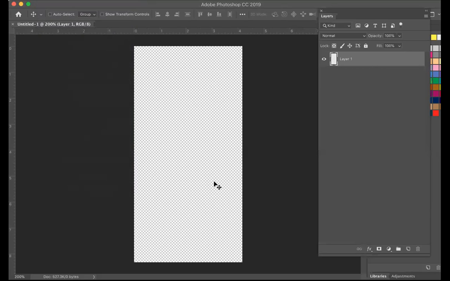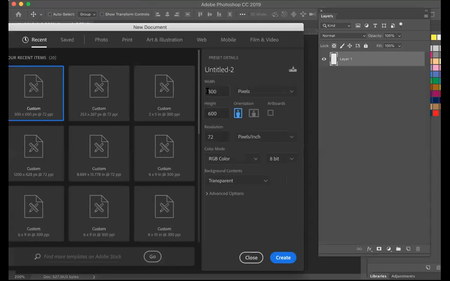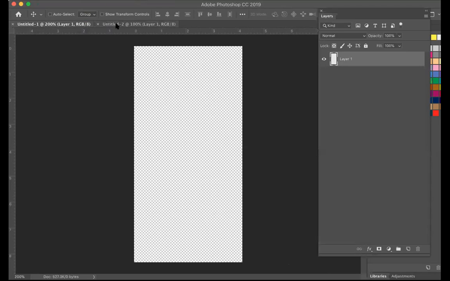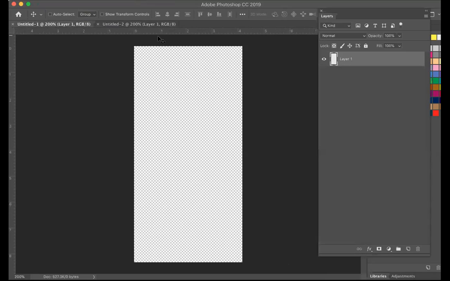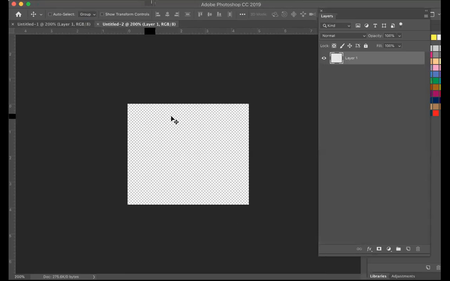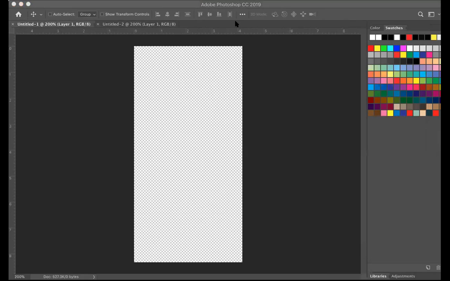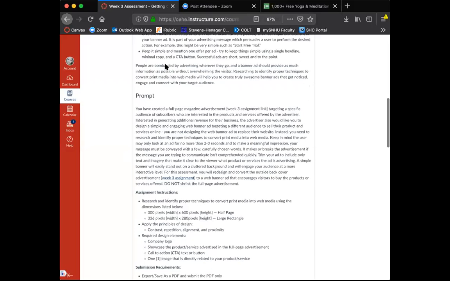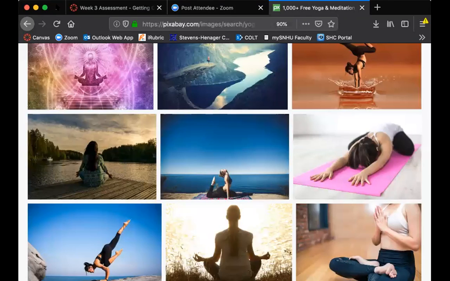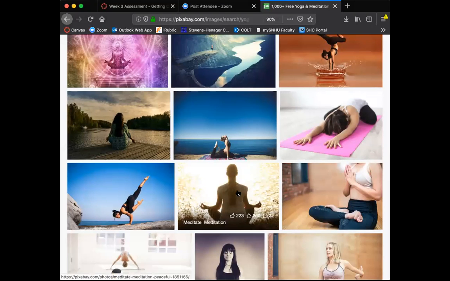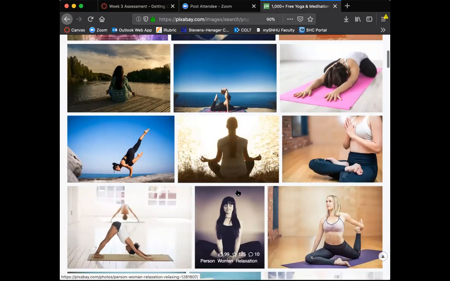So we're going to do a File, New, 336 by 280. Same pixels per inch. I have these two different tabs here. So this one's a little bit more square. Knowing that these are shaped this way, it's easier to find an image that would fit better in this space. So that's why I wanted to show you those two sizes. Now, you could always do a different size eventually in the future too. So just think about some of those things.